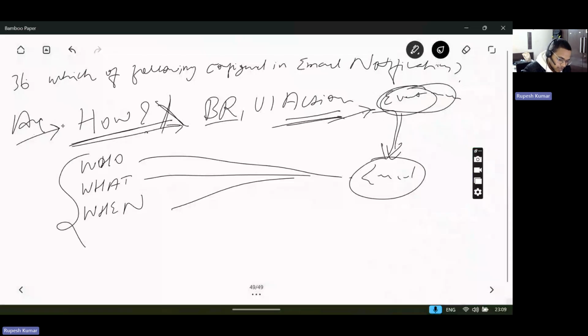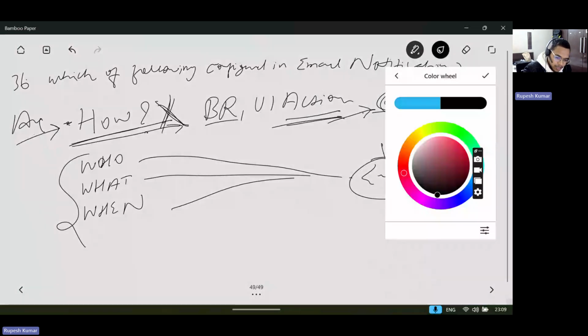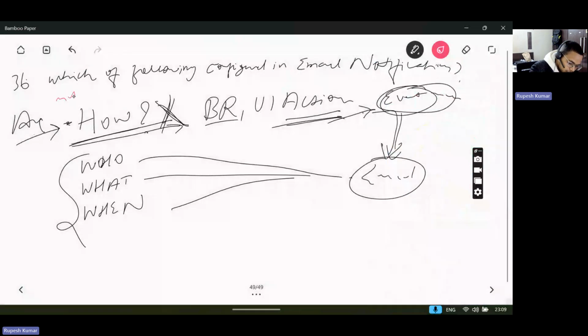So this option will be incorrect, and the rest will be correct. This is a multiple-answer question. Say if it is A, B, C, and D, then B, C, D will be correct.